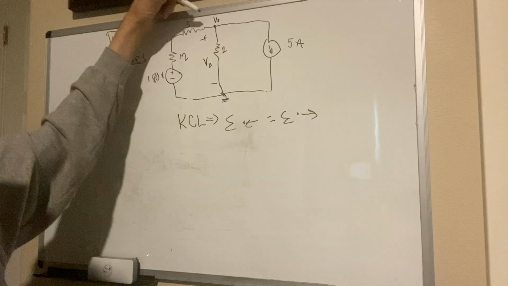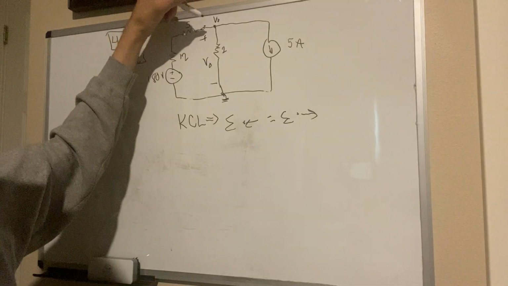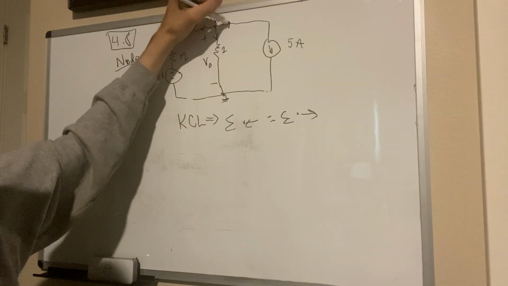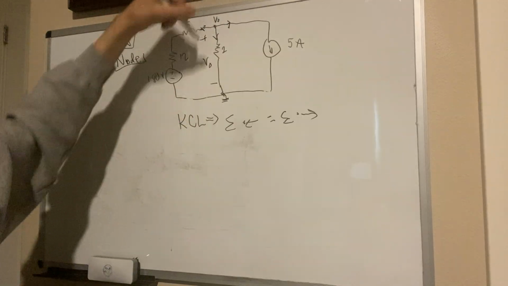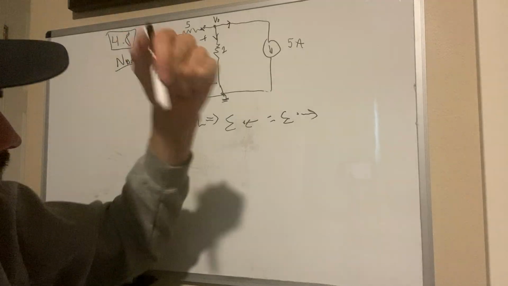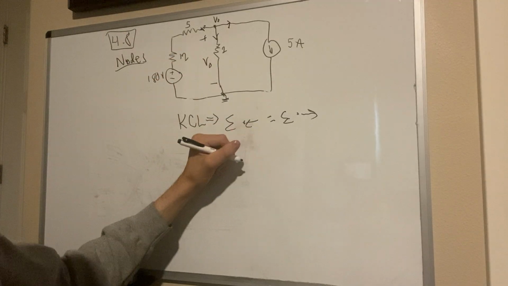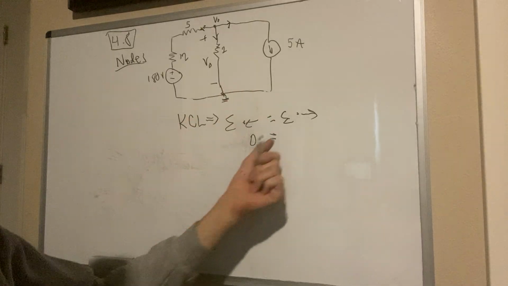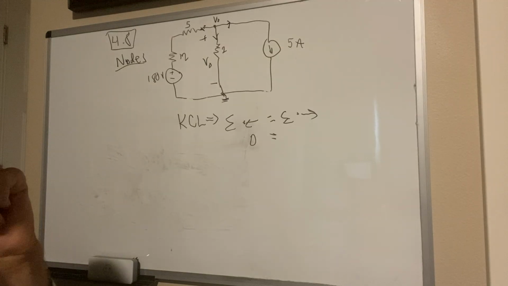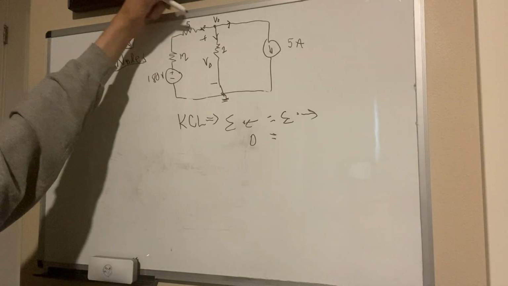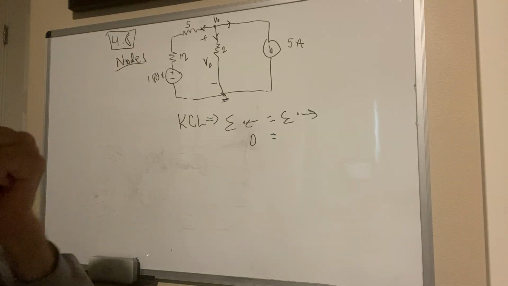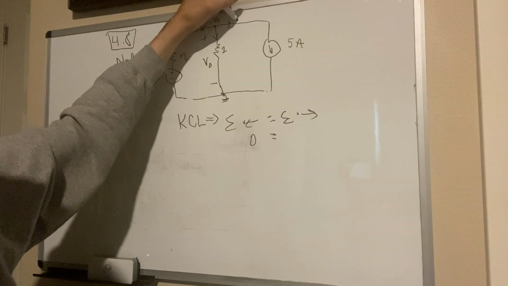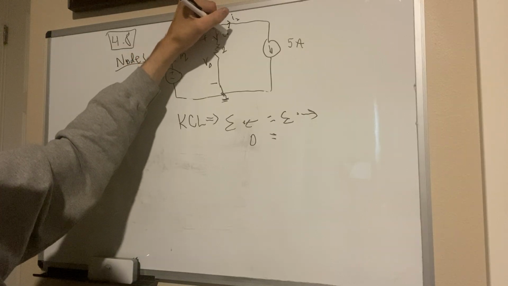And the way that I usually like to do these is to label all of the currents going out. So we have 3 currents going out: to the left, out to the right, and out downward. So what we're left with here is 0 currents coming in, and the sum of our currents going out. So let's figure out what these different currents are. Let's label this one I1. On the right, we'll label it I2. And the bottom here, we'll label that I3.